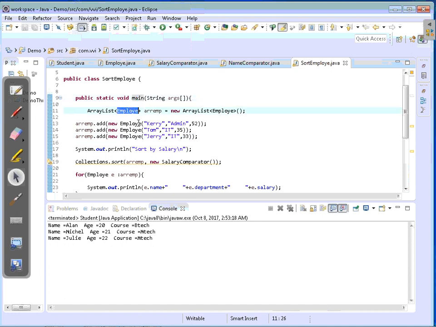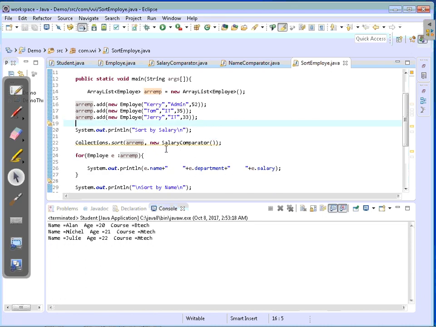We have an ArrayList of type Employee, and in this ArrayList we are going to add three different objects of the Employee class. If you look at this, Carry, Tom and Jerry with three different names, three different departments, and three different salary values, 22, 35, and 33.